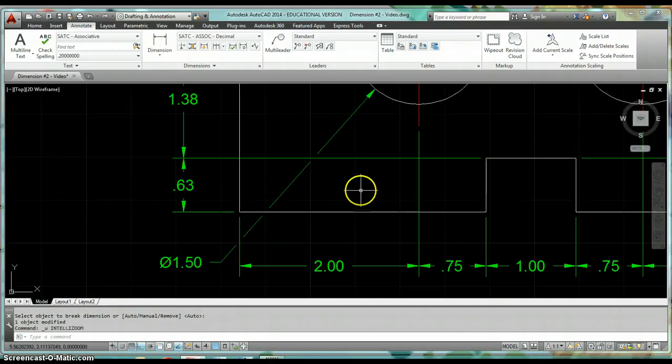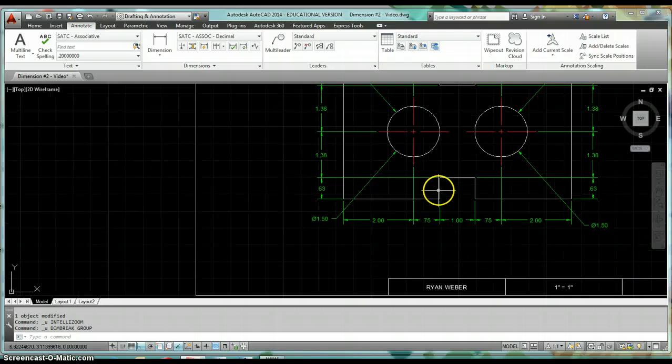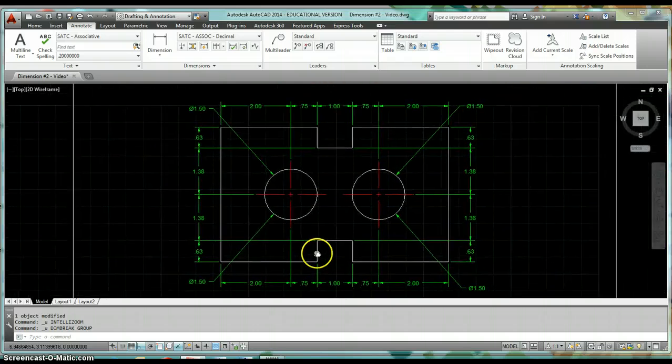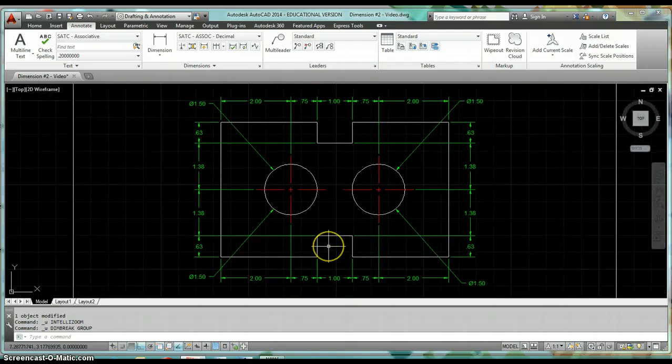So let me just undo that. And then we're starting off from that figure that we had with some minor changes. If you want to go ahead and finish drawing this figure, the changes are in this notch. I made this notch a little shorter. So go ahead and modify yours so that it matches this, and go ahead and put those dimensions in, and we're going to get some practice using the dimension break command. I'll give you a little bit of time to do that.